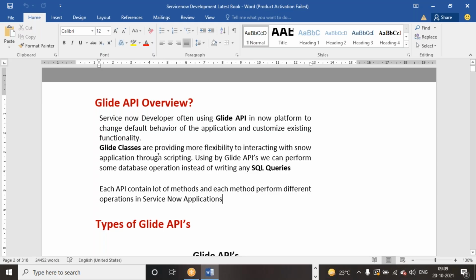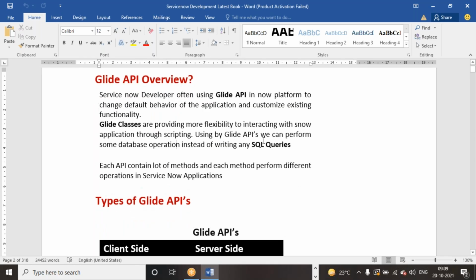So what is the Glide API? Glide APIs are very often used in the ServiceNow platform to customize the existing application and to do a lot of complex validations. Glide classes provide more flexibility to interact with the ServiceNow application through scripting. Some activities we can do with out of the box features, but with scripting we can do every activity, though scripting should be involved in the development part.